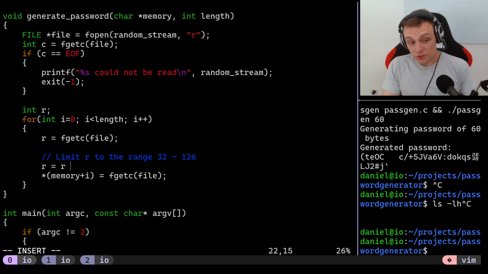So R is equal to R plus 32 maybe. Oh god, it's so easy, but why am I failing at this? R modulo 126 gives us the range 0 to 126.